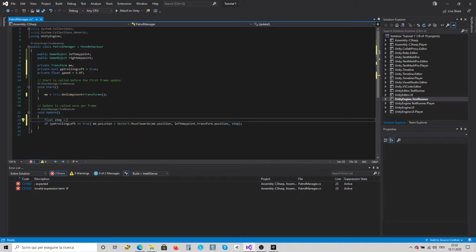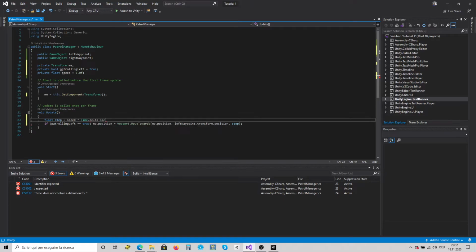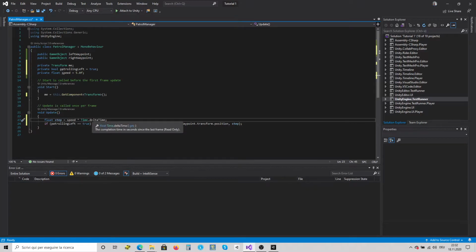And so I want to have my speed, that is my step, but I will multiply it by something very common in the Update method in all the scripts in Unity, Time dot deltaTime. With this property you see how much time has passed since the last frame.